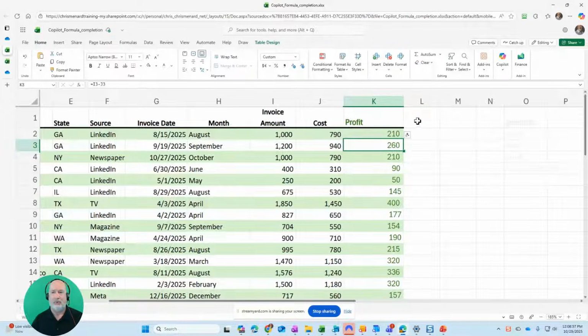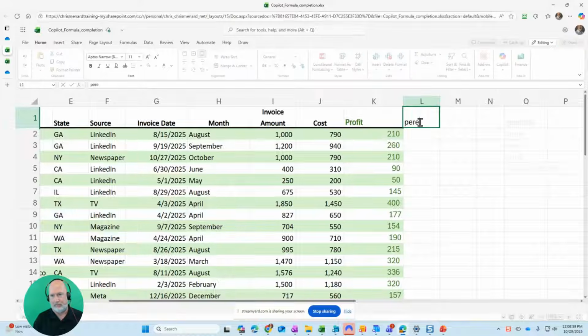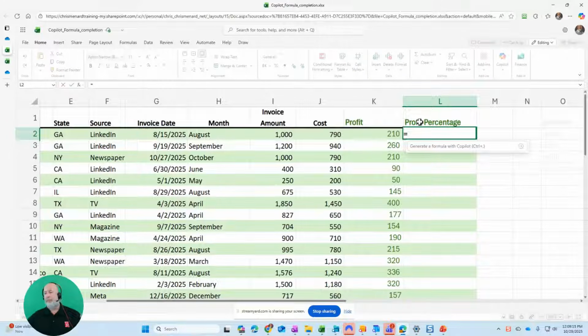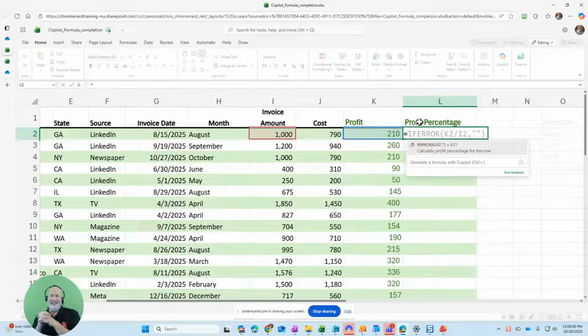By the way, here's one more that's advanced, and then I'll turn it over, because now I'm really curious about this. I actually didn't think about this. I want to know what is the profit percentage. So let's see if it can figure this one out. This should be, by the way, cell K2 divided by cell I2, equal. Prove my hands aren't doing anything on the keyboard.